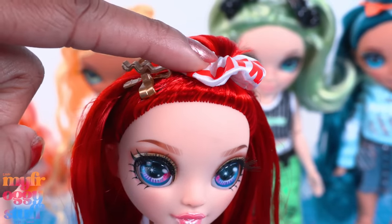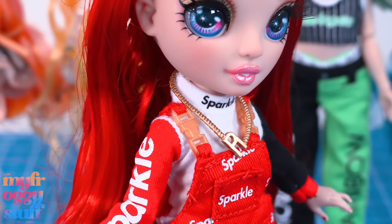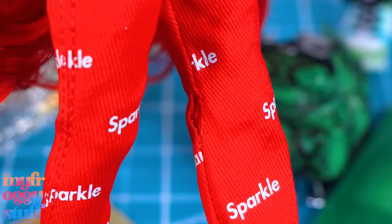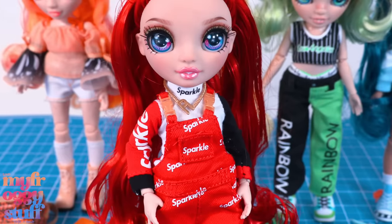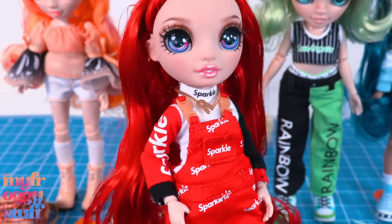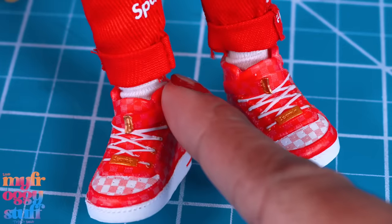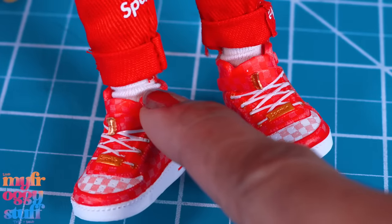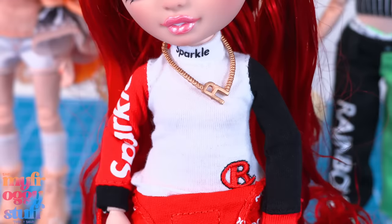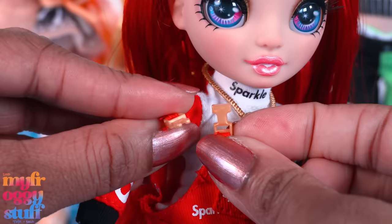Ruby has bright red hair, inset eyes, eyelashes, with the front pulled up into a ponytail with a scrunchie. Two hair clips that look like gold bobby pins making an X. She has a gold-colored necklace with an R on it, and wears red overalls that say 'Sparkle.' Oh man, mine has a hole in it! They are really cute overalls with lots of details like little pockets — and all of the pockets are functional. There are even pockets on the back, which is adorable. They are rolled at the bottom. She has on socks and shoes with painted details. She has a long-sleeve shirt with two different colored sleeves and little details at the bottom.